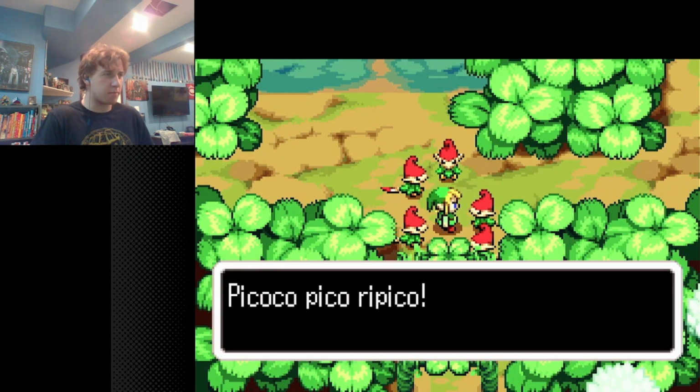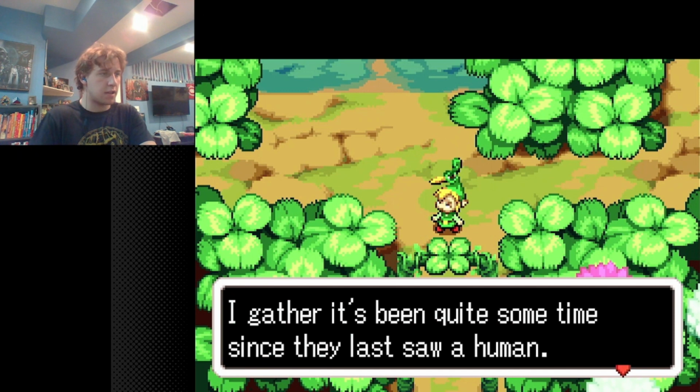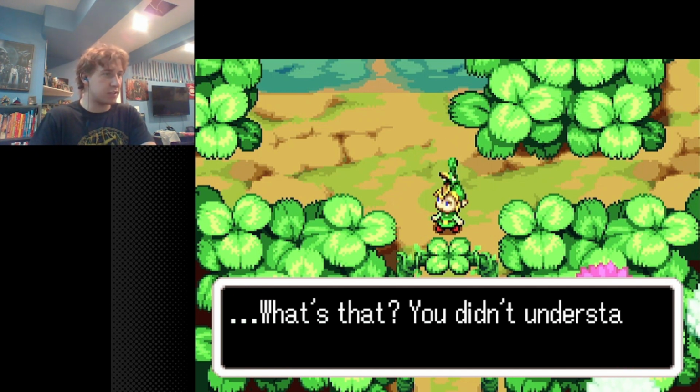What are these? I gather it's been quite some time since they last saw a human, so what, are they scared of us?